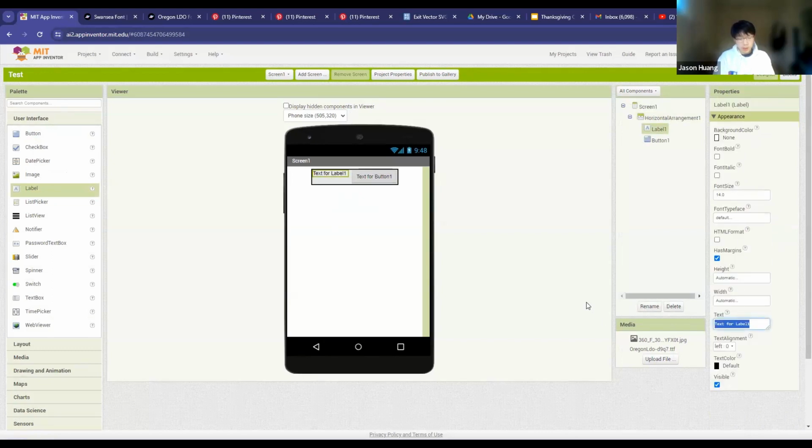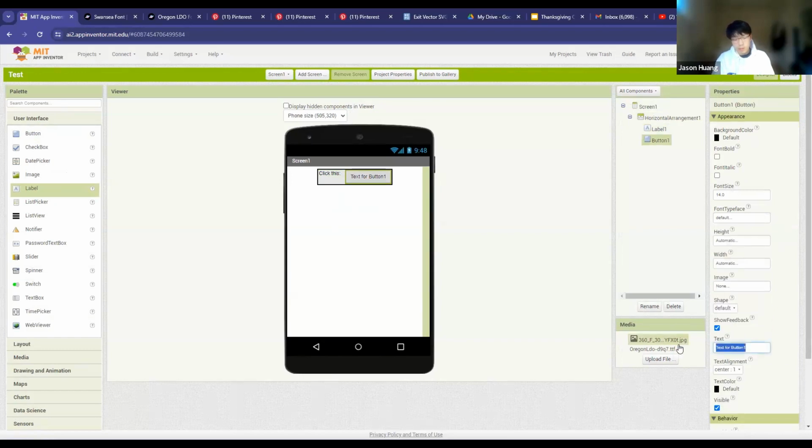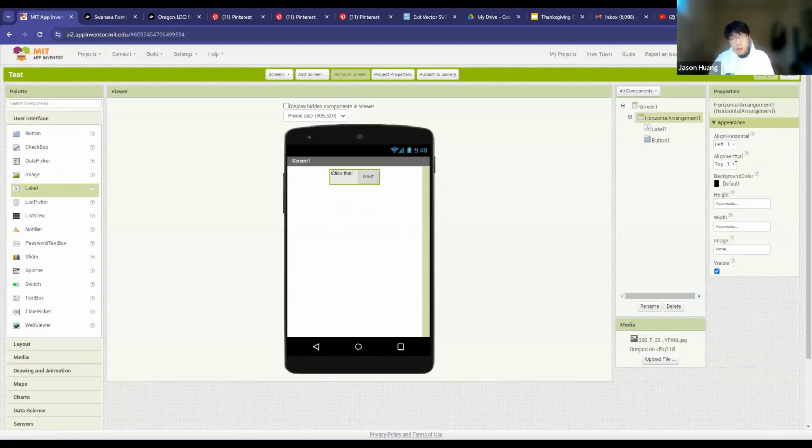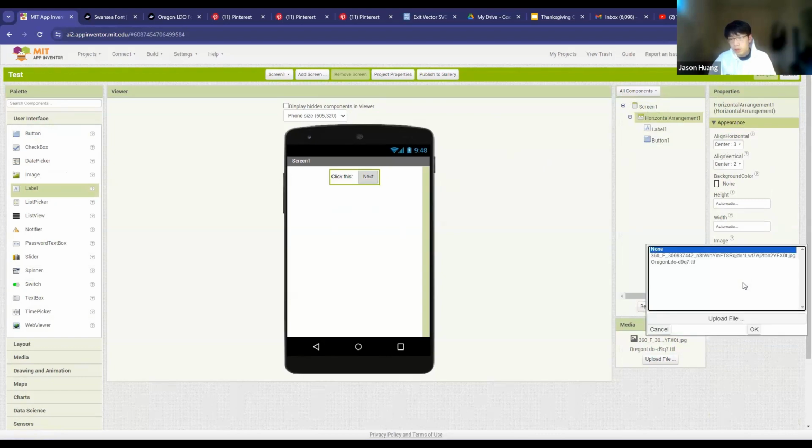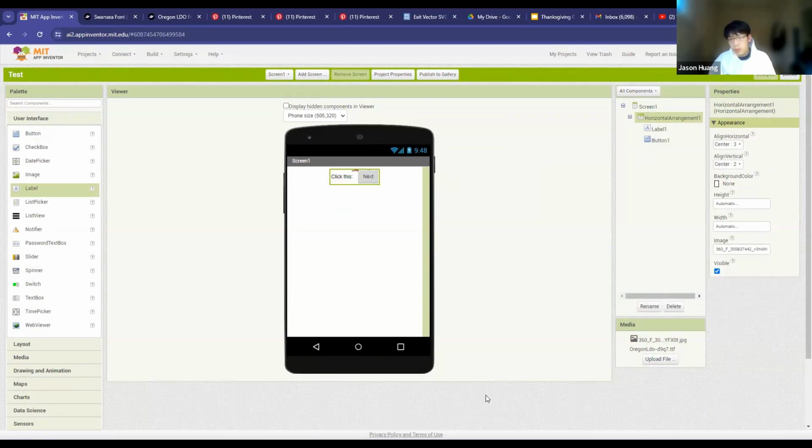I could create this label, click this or something like that, and then next. And there's a lot of different format options. You can make it align horizontally or in the center, and change the color. And you can also give it an image like that.